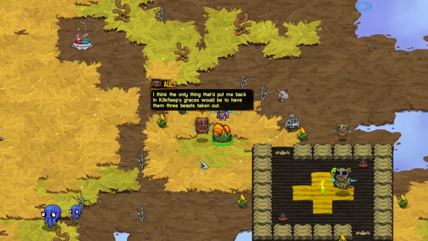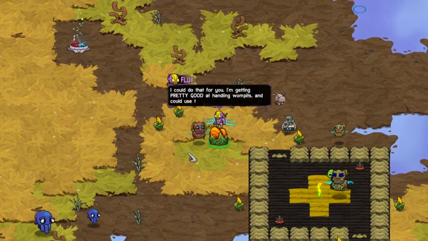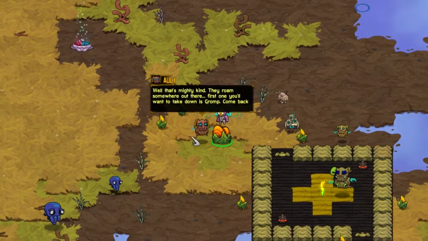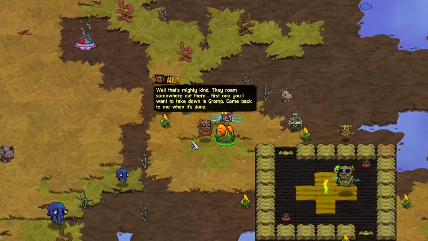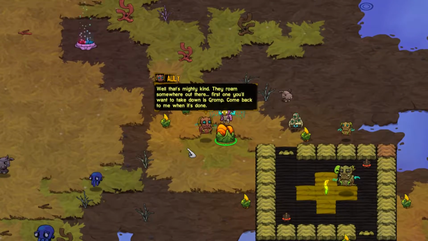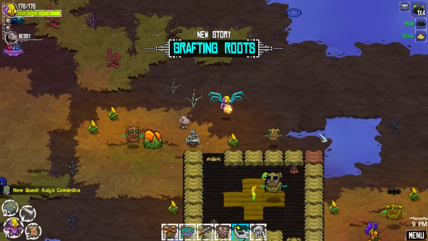I think the only thing that'd put me back in Kickflip's graces would be to have them three beasts taken out. I can do that for you. I'm getting pretty good at handling the wumpets. I can use the extra whatever he's going to give us. Well, that's mighty kind of you. They roam somewhere out there. First one you want to take down is Grump. Come back to me when it's done. Can do. We see Grump, he dies.